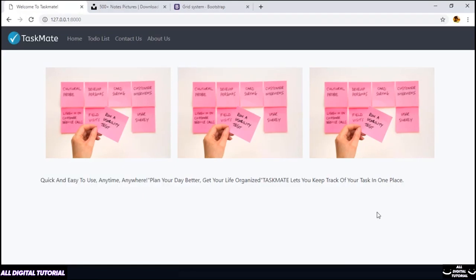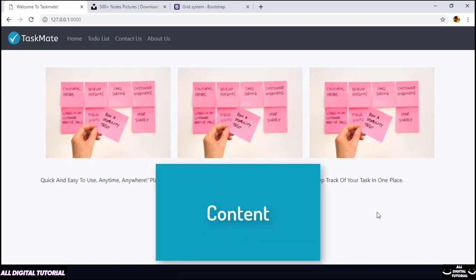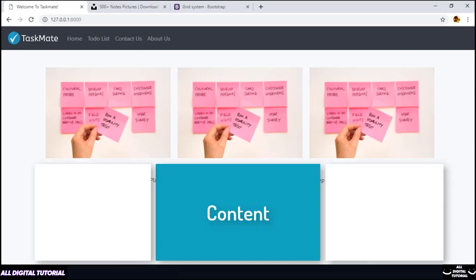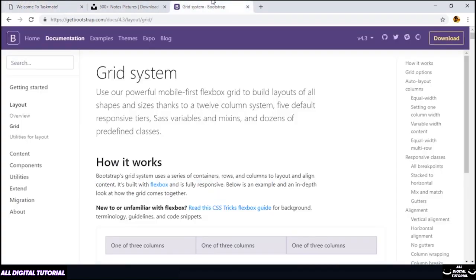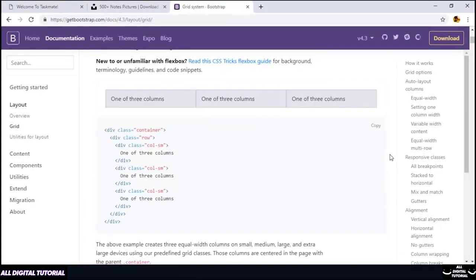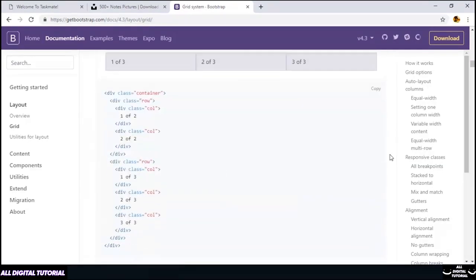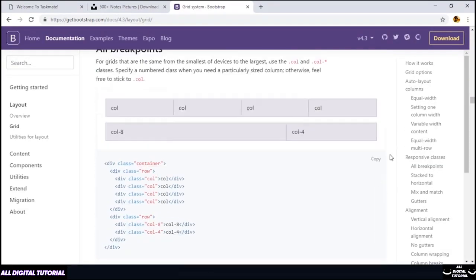The next thing we need to do is fix the alignment of our text at this point of time. I would be taking something related to our grid, so we can arrange everything into the center. That means we will keep all the content of this row in the center, and we will be leaving space on the right as well as on the left. So we need to talk more about grid. At this point of time, I am utilizing my paragraph tag to display these 3 lines of content. If I jump onto my grid, here we will be seeing some different layouts of columns. Let me scroll down a bit and see which one will be perfect for us.